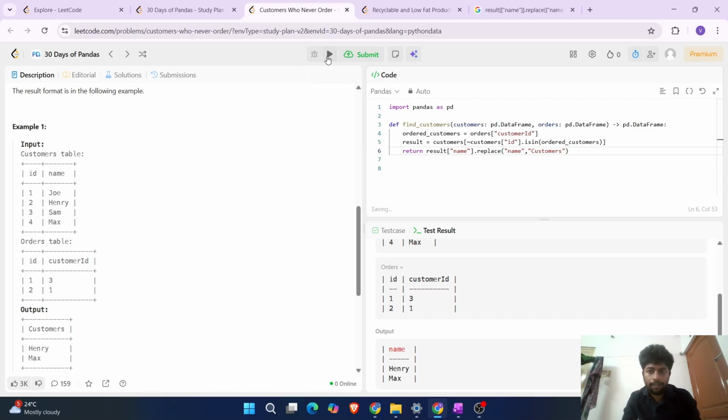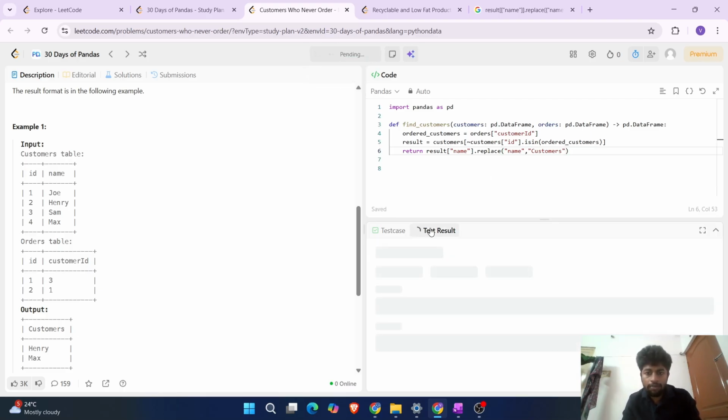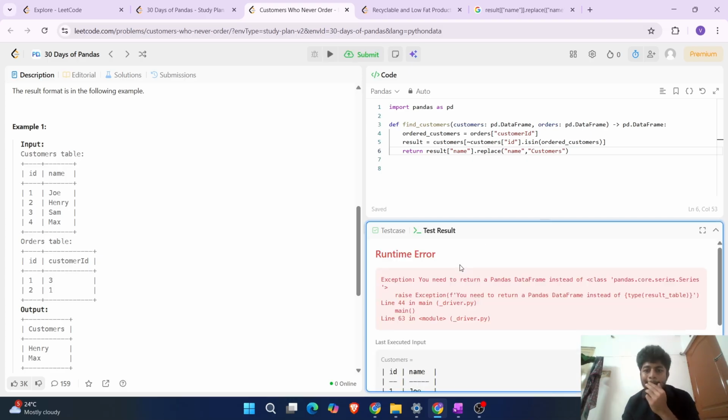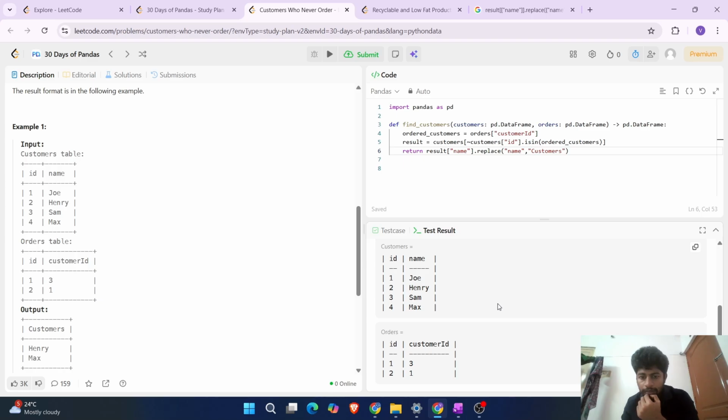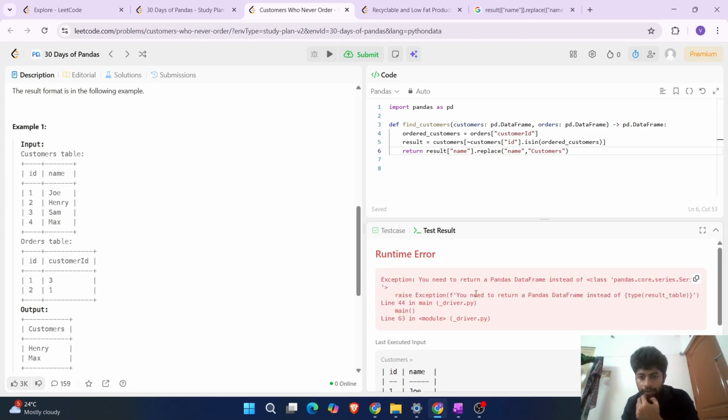Let me run this. What do I need, pandas, data frame and stuff. Okay.